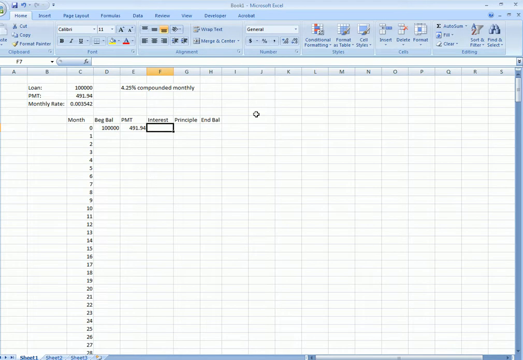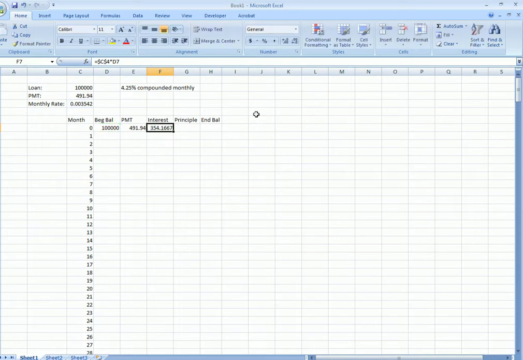Okay, well now interest. We're assuming that this is about 0.3542% per month. So if I want to calculate interest, I want to always calculate the interest based off of my beginning balance. So I'm going to take this and lock that in place because I always want that same interest rate. But I'm going to do times whatever my current balance is for the beginning of that month. So notice how I'm not going to lock in D7 because I want that to follow me down as I go down to the next row.